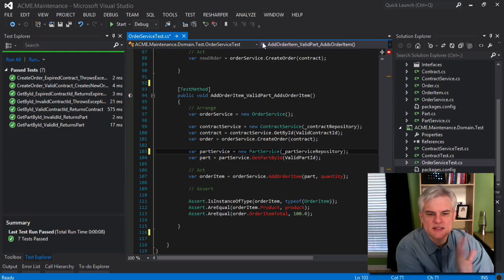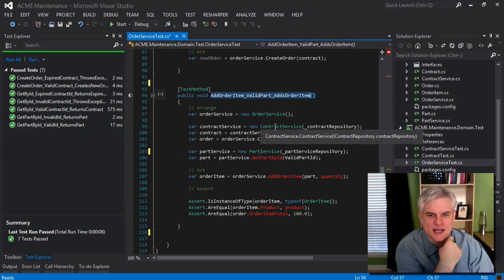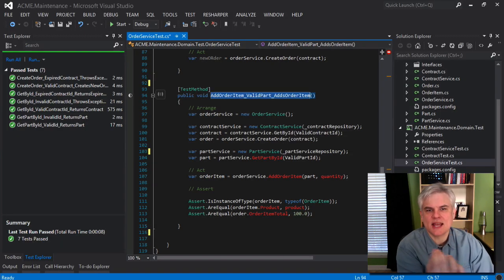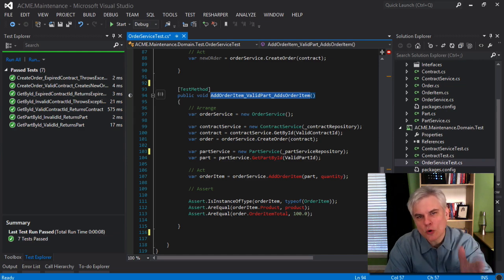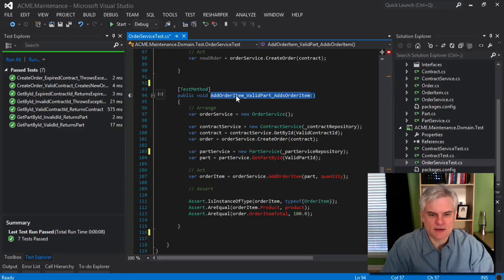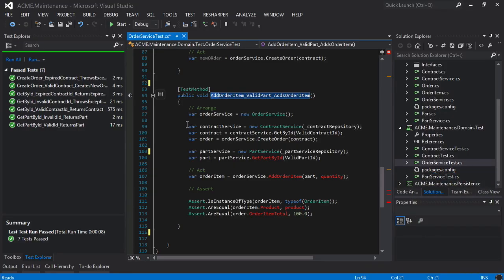As I'm looking at this, my eye is drawn to the actual name of our unit test. I realize that this name no longer matches what I'm trying to do in the unit test. What I want to do is create an order item, not necessarily add it to an order just yet. So I'm going to refactor this a little bit, and instead of add, I'm going to call it CreateOrderItem, ValidOrderItem, because it actually creates the order item. Okay, so that's good.